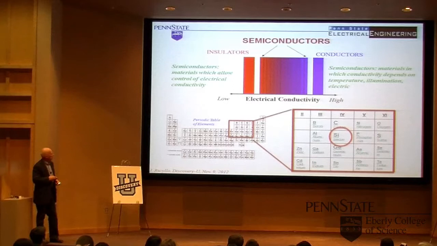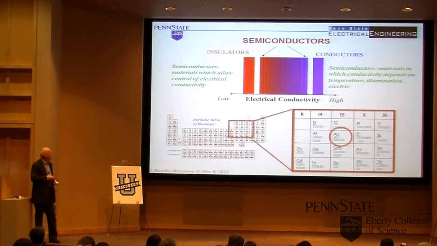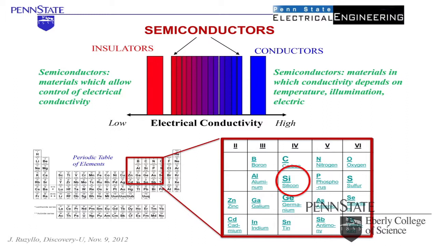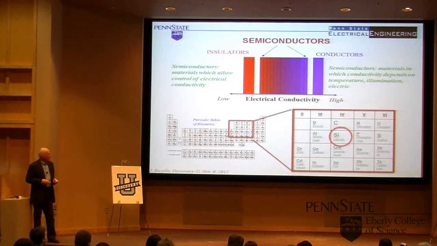Also in the case of semiconductors, electrical conductivity depends on electric field, light, temperature, magnetic field, and so on — unlike any other solids. There are very few of them in nature. Elemental semiconductors are located in the fourth group of the periodic table, and the most important among them is silicon. All other semiconductors we use — combining elements from the third and fifth group, or second and sixth — are man-made synthetic semiconductors: gallium arsenide, gallium nitride, indium phosphide, and so on. Silicon is by far the most important element that carried the progress of technical civilization over the last 50 years.